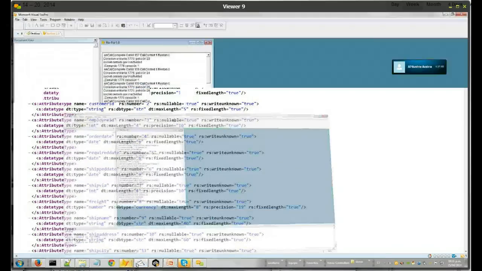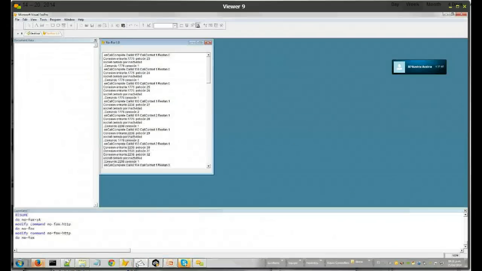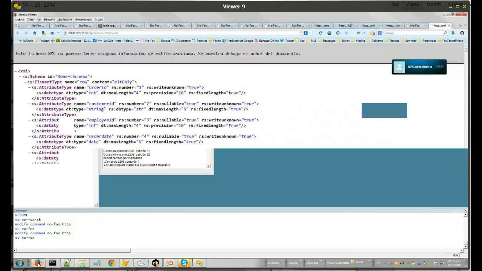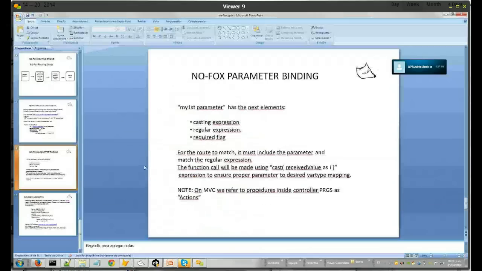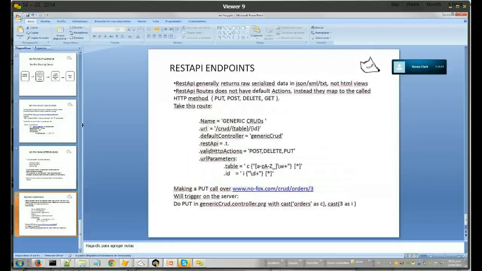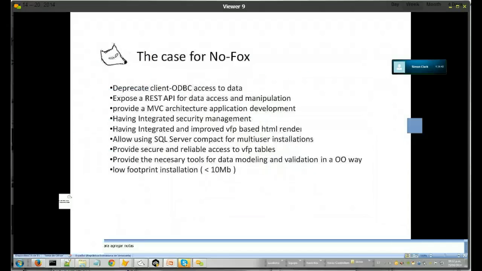When you do REST over HTTP, to save a document, you make a put call and send the document in JSON or XML or whatever format you like, but generally it's JSON or XML files.